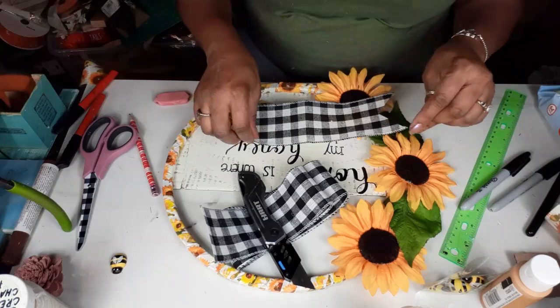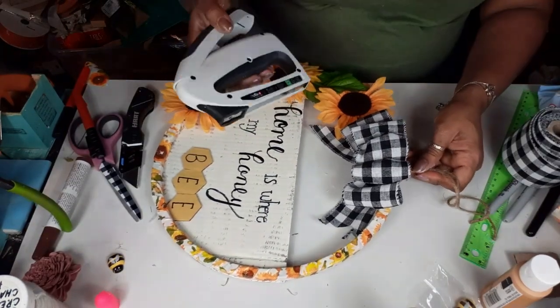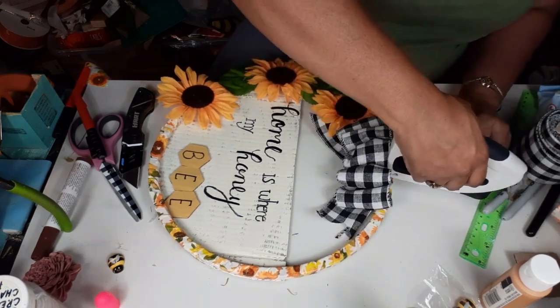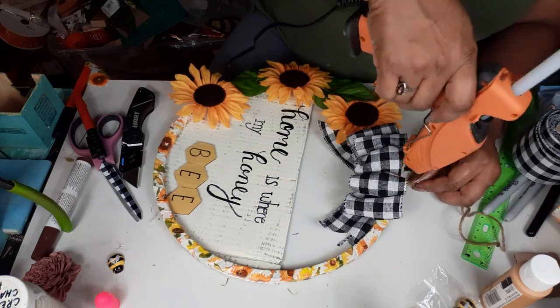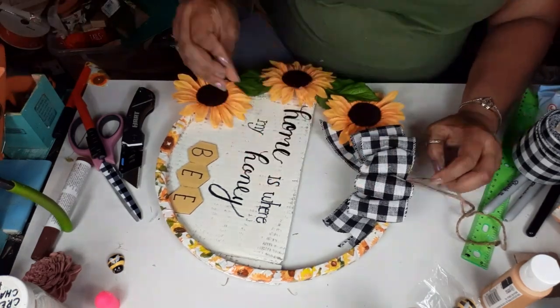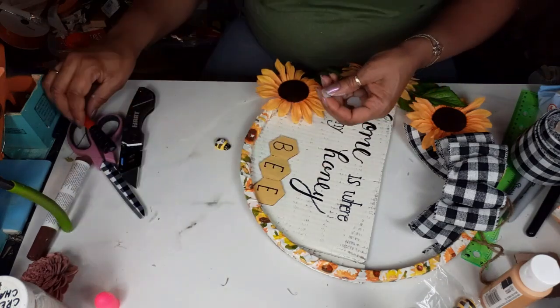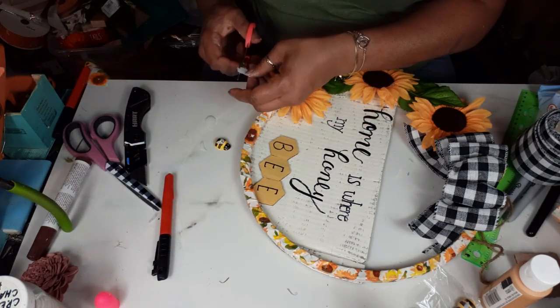So to make my bow, I just make my loops. I make my tails and I pinch everything together, stack and pinch. And tie it off with the jute cord. And I am stapling it and hot gluing it to the top of my wreath. And here's my little pieces of hot glue that I took off my silicone mat.